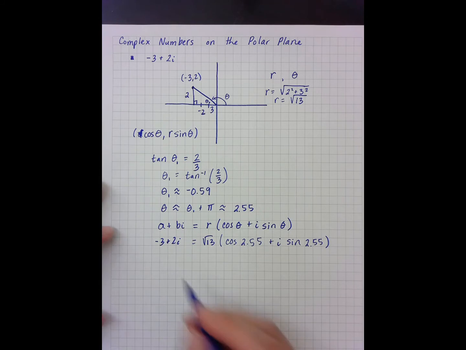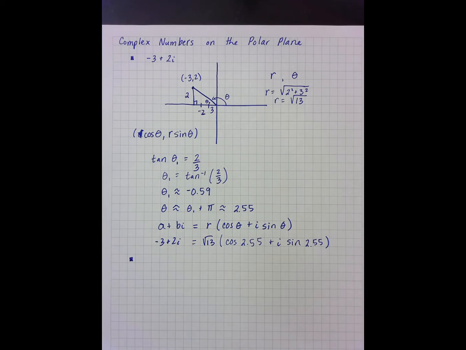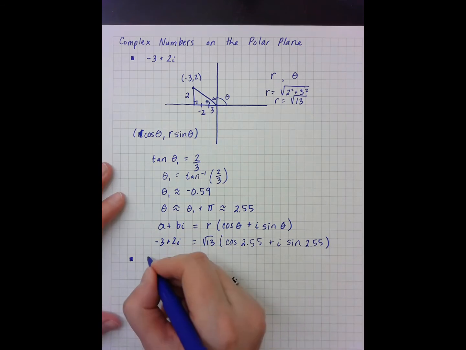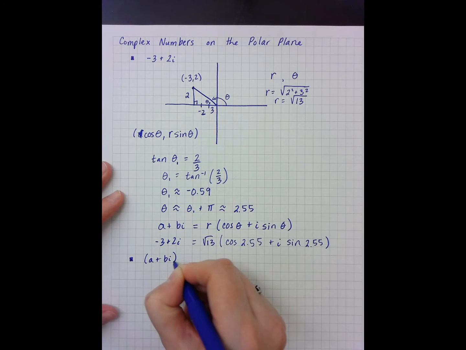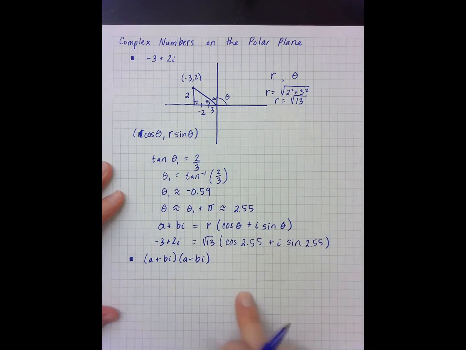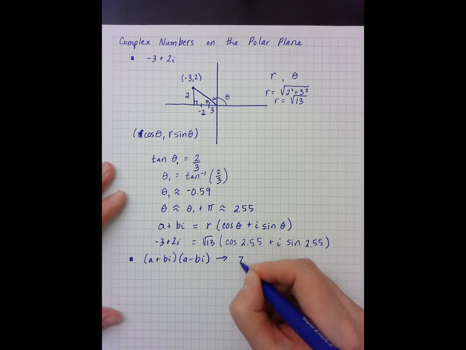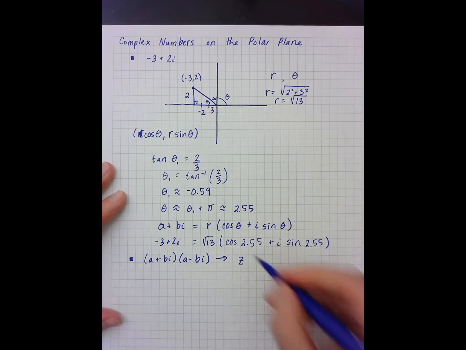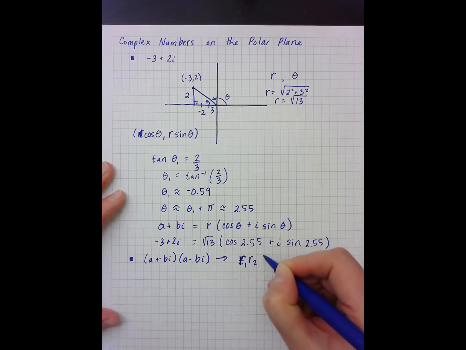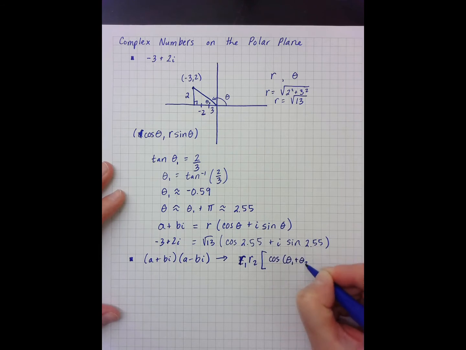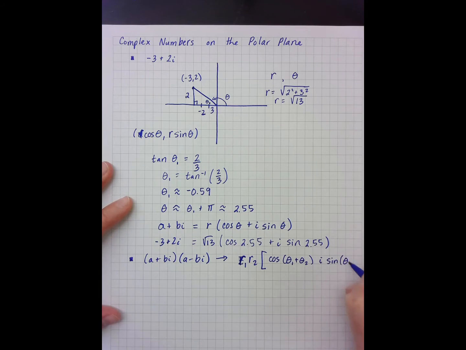So now there are several operations we do with these complex numbers in the polar plane. The first one we're going to do is multiply two complex numbers. And so we have some formulas for this. Once I have turned this into its polar coordinates and then multiplied it all out, I end up with r1 times r2 times the quantity cosine of theta 1 plus theta 2, plus i sine of theta 1 plus theta 2.